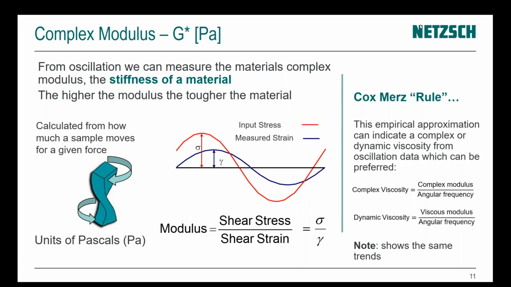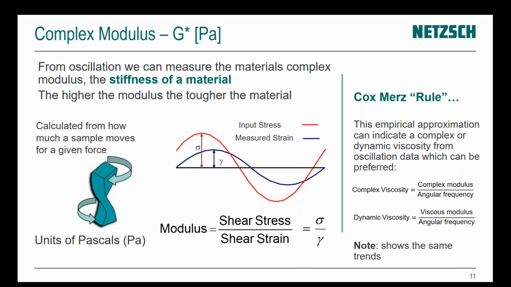And this is using an approximation. Yes, it's an approximation, even though it's called the Cox-Merz rule, which says that within an oscillation, we can basically predict, or approximate, what the viscosity would be in the material. Viscosity values are numbers that we might be a little more appreciative of. But for this webinar, all we need to know is that the modulus, the viscosity, the complex viscosity, the dynamic viscosity, they're all going to show the same trends. In fact, it's just a small scaling factor, Cox-Merz, based on the angular frequency, to get them recalculated.